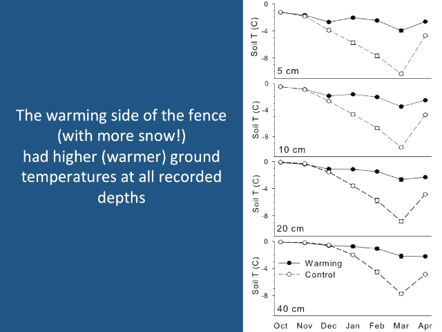This graph shows the data collected from the soil sensors underneath the fence that we've been looking at from 2011. The warming side of the fence, which is the side on the left that had the more snow, is going to be the darker line in this graph. And that darker line is generally on top there. And then the control side of the fence is going to be the lighter lines, and that was on the right side of the fence with the natural snow cover, the less snow cover.